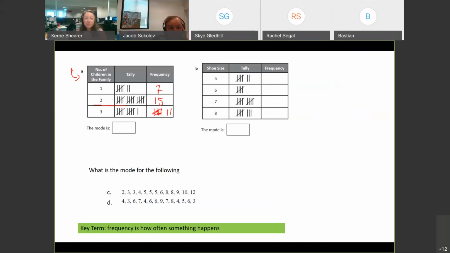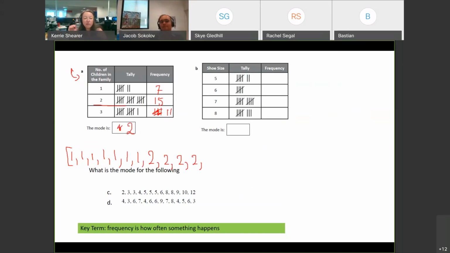So if this was in a data set and not organized, how many ones would we have? We'd have 7 ones. How many ones do I have already? 1, 2, 3, 4, 5. No, I've got 5, I can't count. So 7, and then we'd have 15 twos, and it would go on and on. So in this case, the mode is 15. Oh, no, sorry, my bad. Mode is 2, yep.